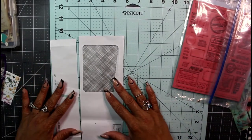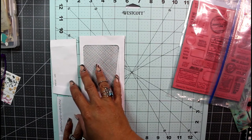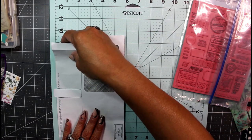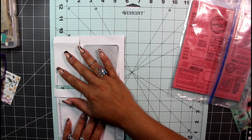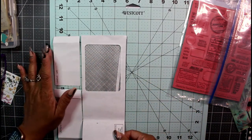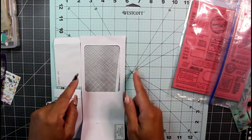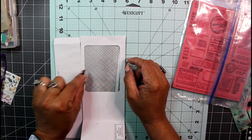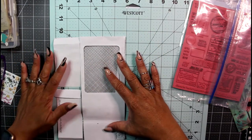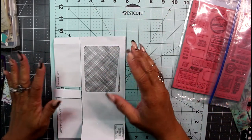I have this envelope which I followed Margaret's cut marks on. The measurement of this particular envelope is six by nine and a half — hers was six by eight and a half, so mine is just a little bit longer by an inch. You may or may not have one of these, so keep that in mind. You can always fold a piece of cardstock and make an envelope, or use copy paper or vellum.